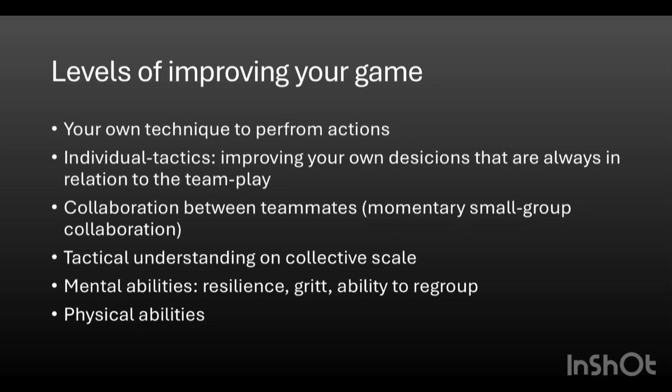Then you have the mental abilities, and I'm going to make a video on these a little later on, but resilience, grit, and ability to regroup yourself and your thoughts is a key point on that spectrum. And then in the last part, you have the physical abilities to become a better athlete, faster, stronger, etc., more endurant. But those are the easiest to manage in this sport.